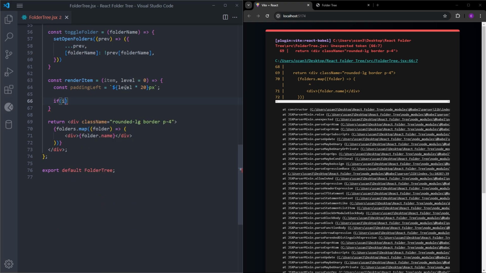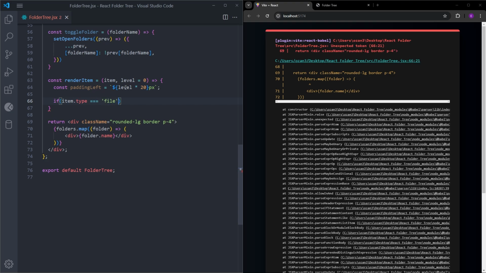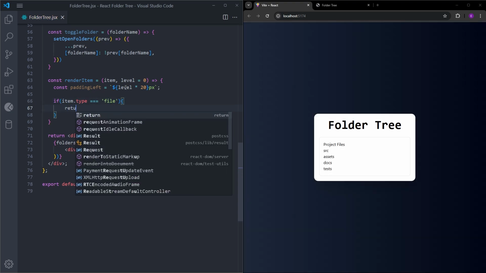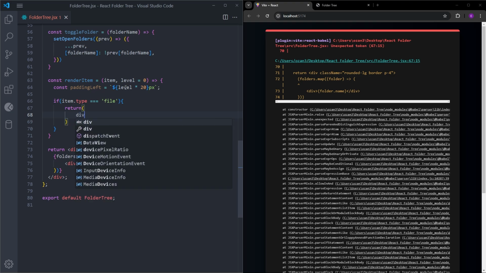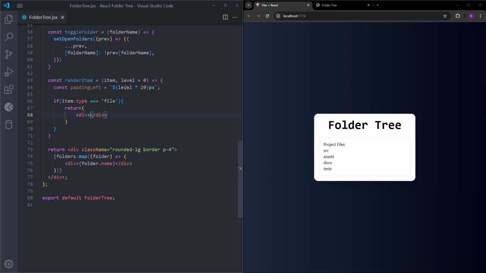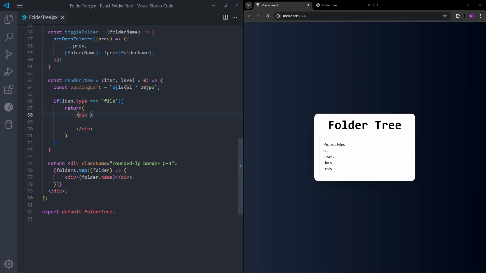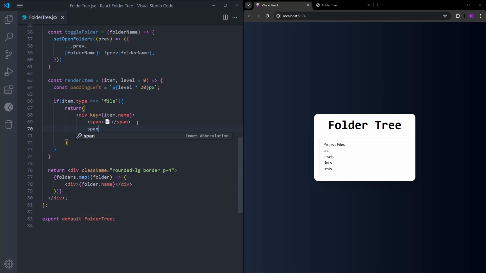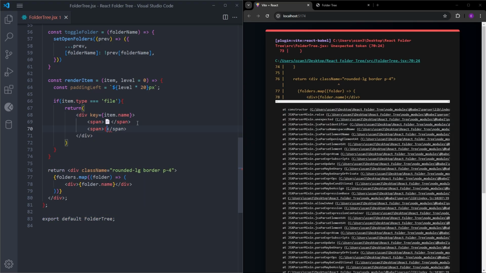If item.type is equal to file, we are going to return this div. We also need to provide a key. So let's say item name. And inside this div, we're going to have two span elements, one for displaying the icon and one for displaying the file's name.